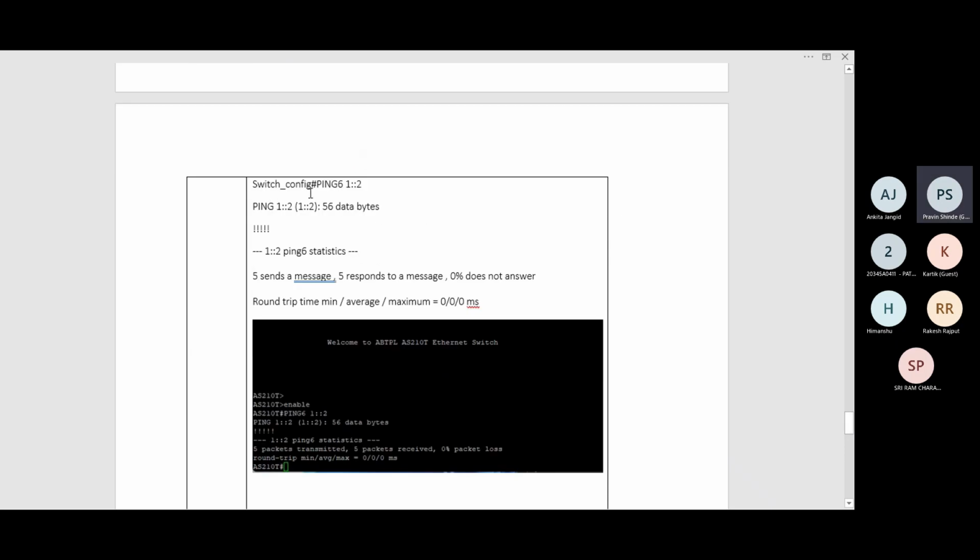See, the next is the ping in config mode. So ping 6 1::2. Okay, see. This is the ping statistic: 5 sent, 5 responses, 0% not answered, round trip average 0 ms.